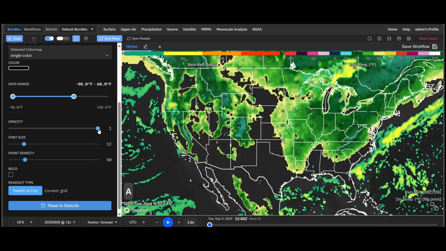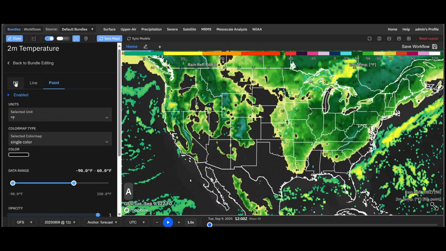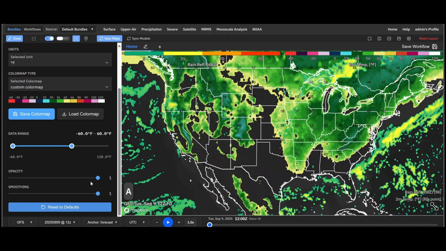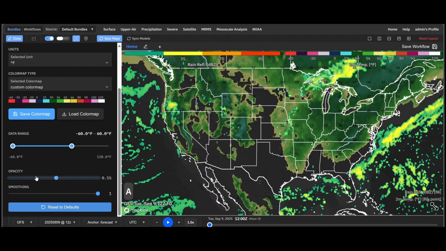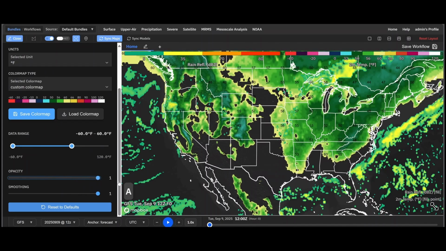The next thing that we see here is changing the opacity. So let's go back to our fill layer here. We're able to change the opacity of the layer if we want things to be seen through it. We could also change the smoothing. Currently, this is smoothed out a little bit. However, if you want to see just the raw, unfiltered data, you could change this to a smoothing of 0, and now we see the raw GFS data. However, I like it where it's smoothed. It looks a little bit nicer to me.